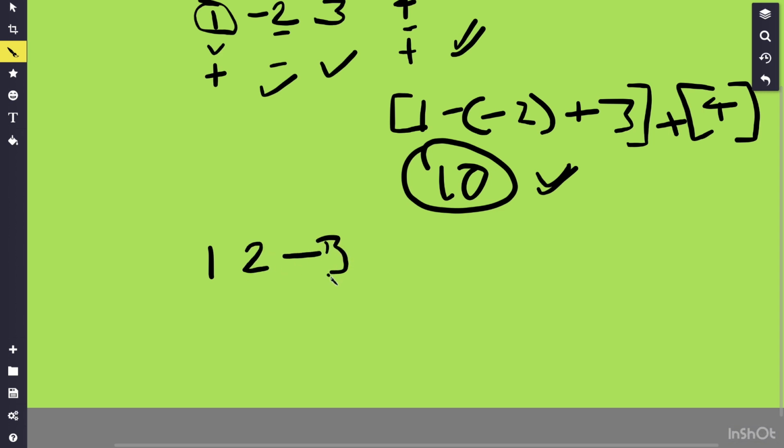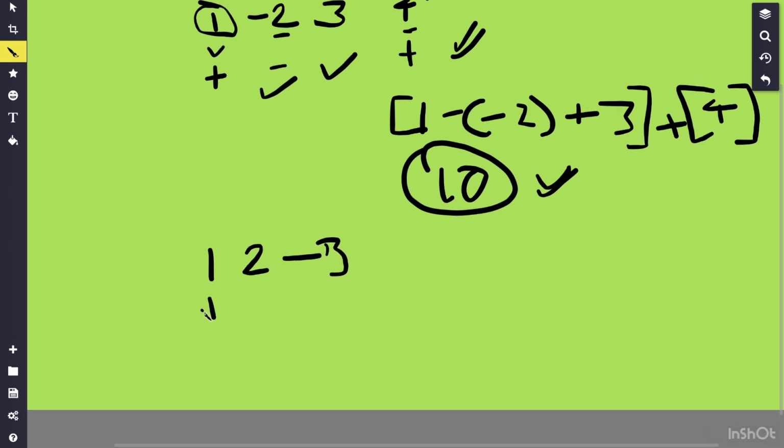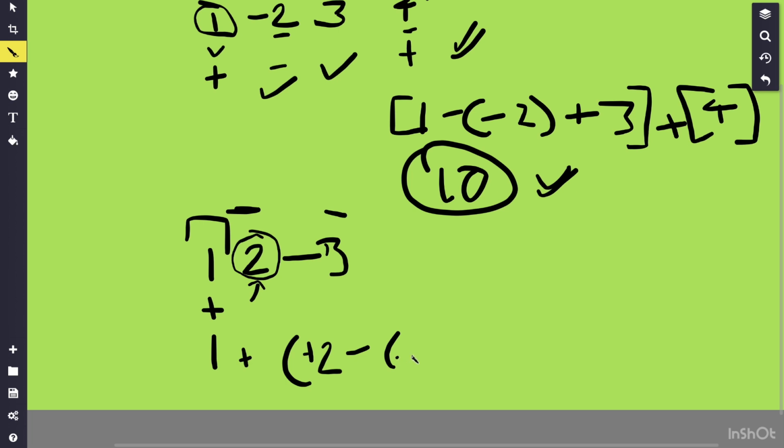What can we do? We take the positive value here. Again, this 2 is coming as a negative value, so we'll start the new array here. Then we have 1 as the first subarray. We'll start the new subarray, so we have +2, and then again we have minus here, so minus of -3.